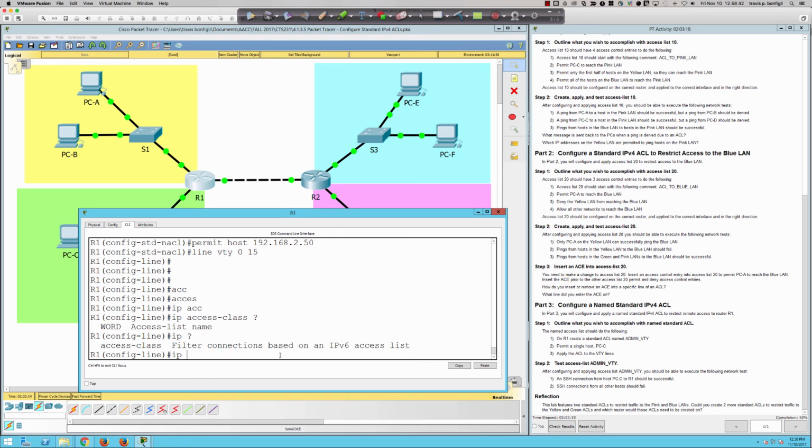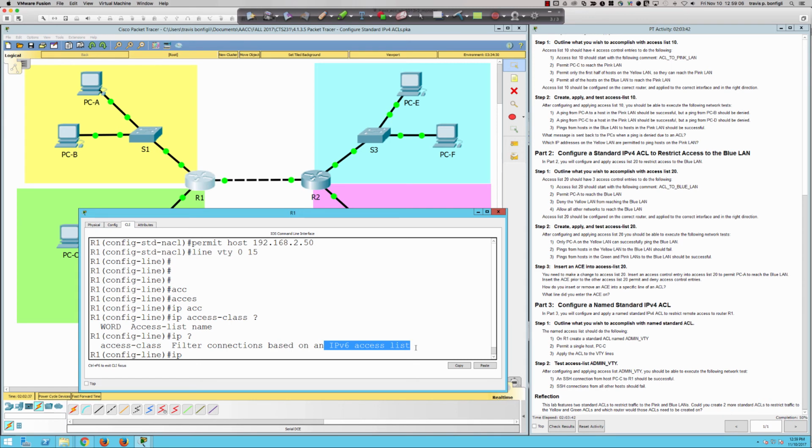Yeah, look at that. Filter connections based on an IPv6 access list, right? So there should be no option here for IPv4. It doesn't exist. And it's interesting, it says filter connections based on an IPv6 access list.